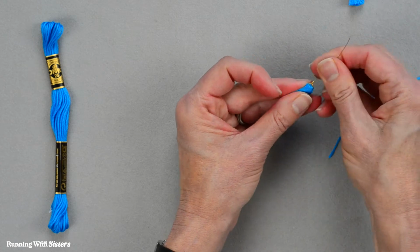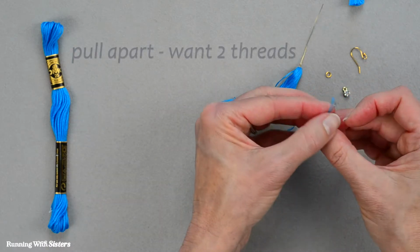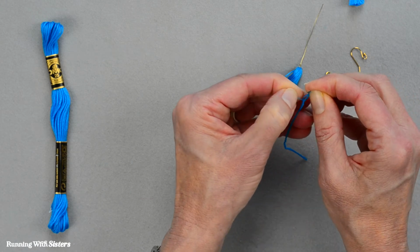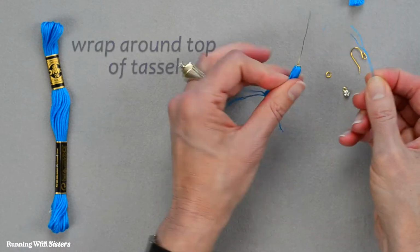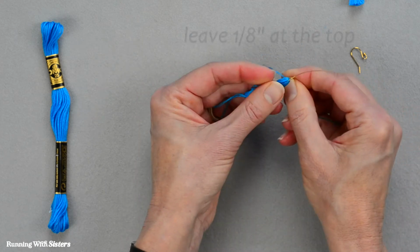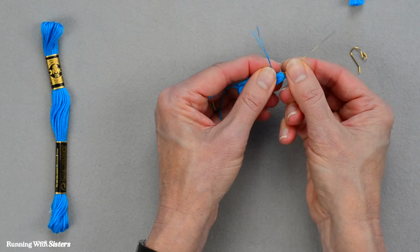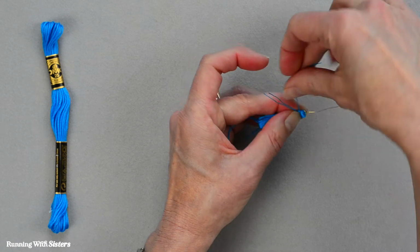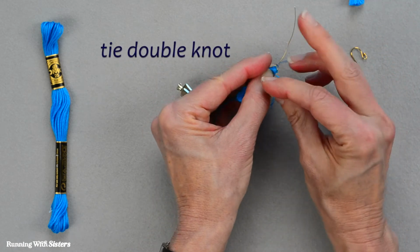Set that aside. Now we're going to take a 4-inch piece of that embroidery floss, and we want to pull it apart too so that we only have 2 of the threads because we don't want the wrap around the top of the tassel to be super thick. And then we're going to wrap those around the top of our tassel. We want to leave about 1/8 of an inch at the top, just a little bit of space from the tippy top, that makes that cute little section that's always at the top of tassels. Wrapping it around, and then I'm going to tie it in a knot.